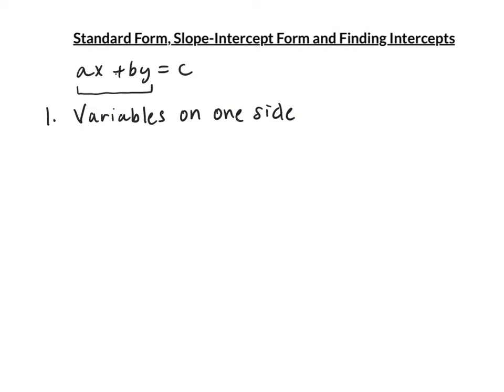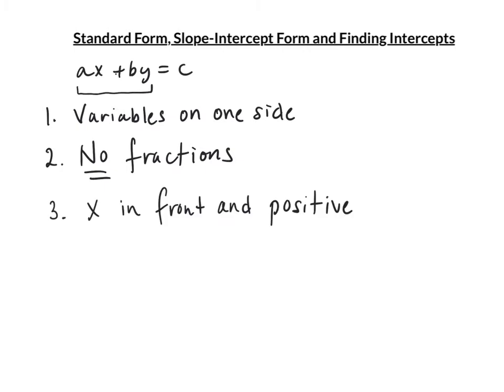The second thing is, when an equation is written in standard form, there are no fractions. So you multiply by a number that eliminates all the fractions. And the last thing, as I said, you write it alphabetically. X is in front, X is first, and normally you're going to see X be positive. What that means is that if X is negative, you divide each term by -1 and just flip all the signs.